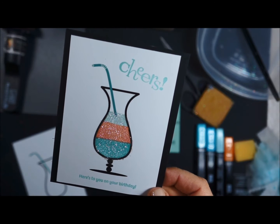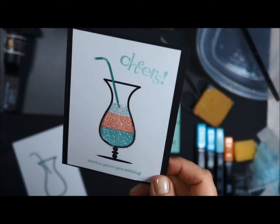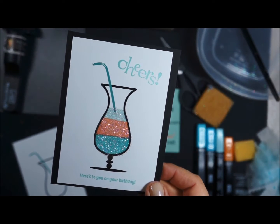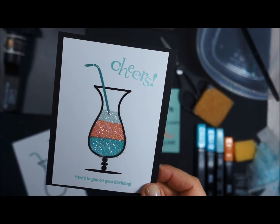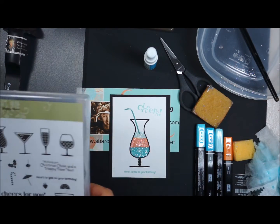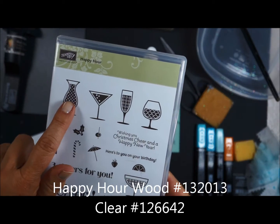I was inspired by a drink menu at a local restaurant, and I don't know if you can see it, but there's lots of shininess going on. So I want to tell you how I did it. First of all, this image is from the stamp set called Happy Hour. See that cute little drink?